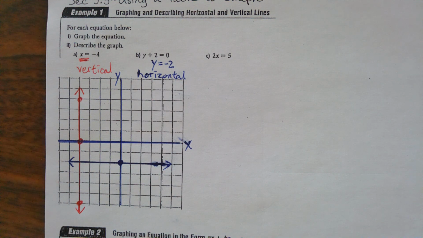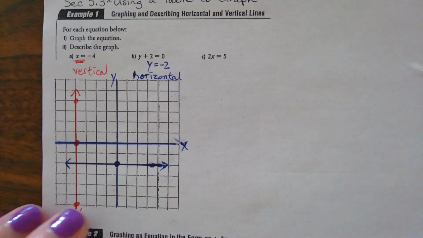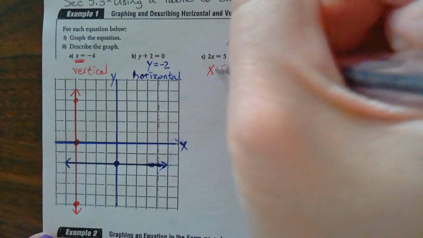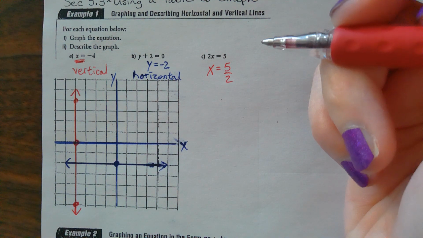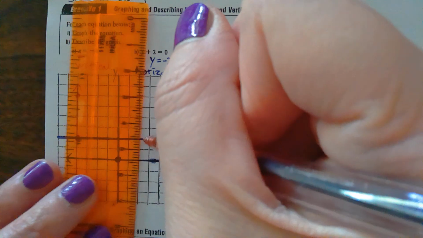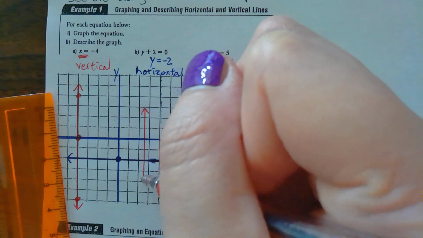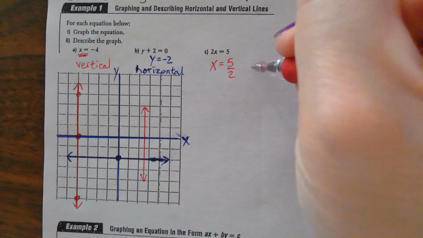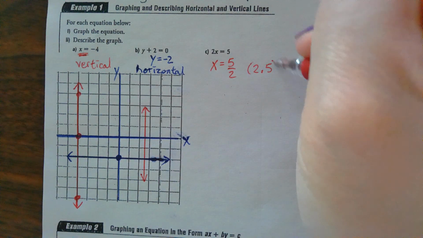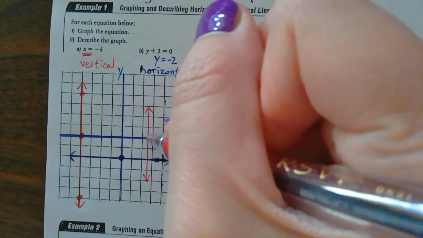Okay. So what do you think the third one is? 2x equals 5. Is it horizontal or is it vertical or is it diagonal? Vertical. Good. Because when you isolate the x, it's just 5 over 2, which is what number? 2.5. So when you're graphing, it's okay to use decimals because it just tells you where to place that point. So this is about 2.5. So when you graph it, you know that it's about right here.